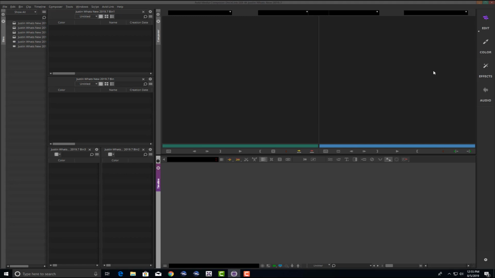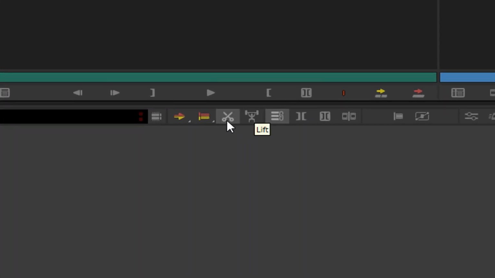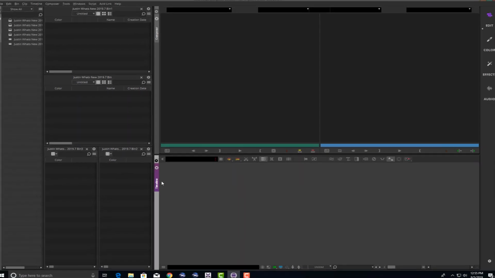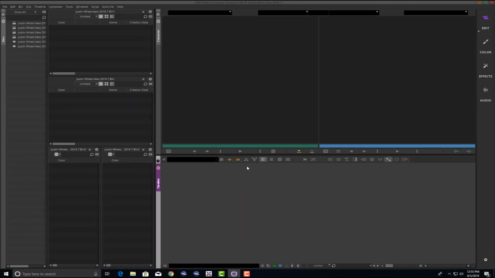In my next video, I will be looking at some of the new features within the bin, such as the bin map and some of the new button layouts on the timeline. If you look very carefully, you'll notice some old friends are back in the timeline. I won't spend too much time on that, but it is worth mentioning. I hope this has been informative and gives you a chance to maybe jump into the new version and give it a test drive to see how you think it feels. My opinion, Mac and PC both, this version is very snappy, very responsive, and I can only imagine that more bug fixes are on the way just to make it even better, even smoother.